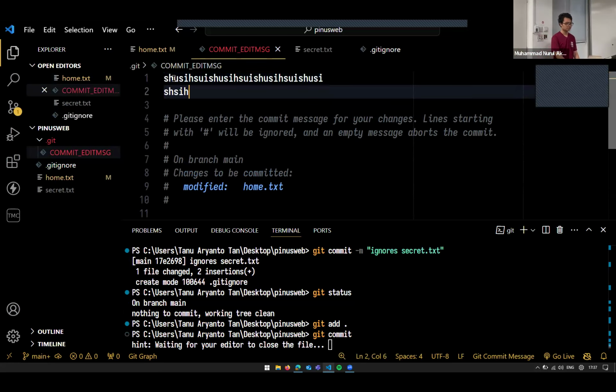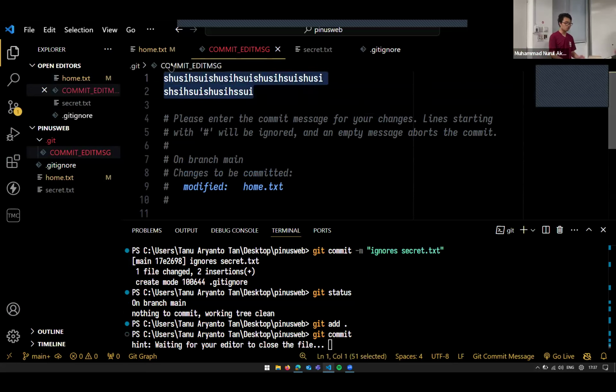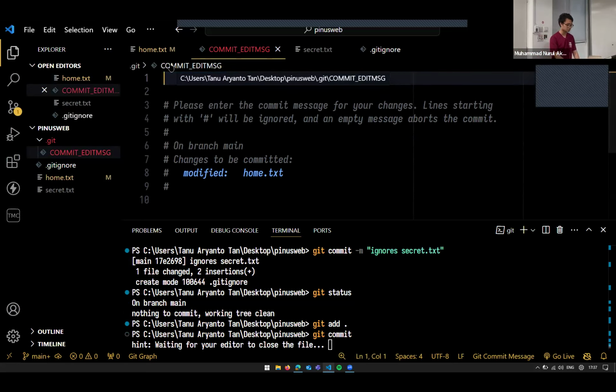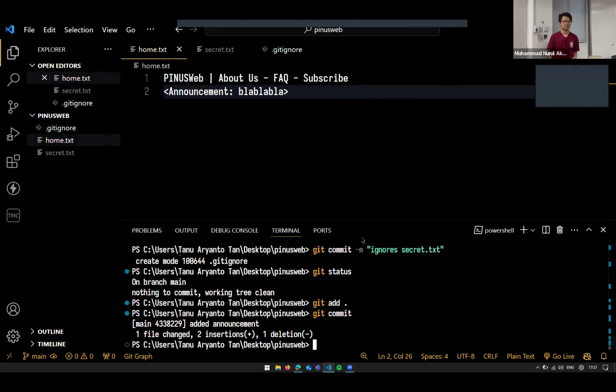It's much more comfortable than typing your message in the terminal. When you need to write a very long message for a commit, you can just do this. After adding your message, you can close the window here and Git will automatically make the commit.